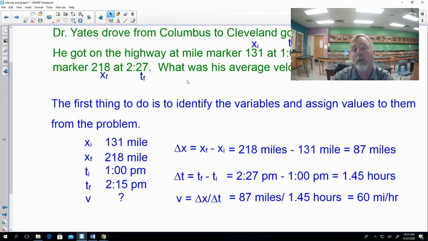So here I wanted to get you used to looking at a problem, labeling your variables in that problem, making sure you got the initial ones labeled together and the final ones labeled together, and then just list out the variables. Make them in a list here so it makes it easier for you to follow what you're doing, because then you can start your calculations real easy and you have everything right where you want it. Okay?